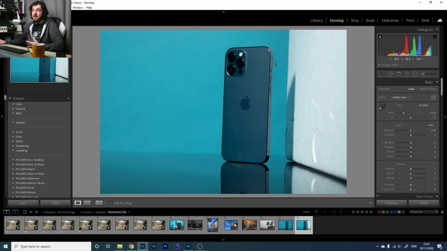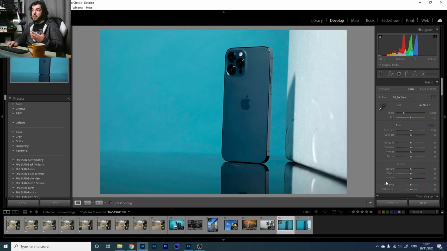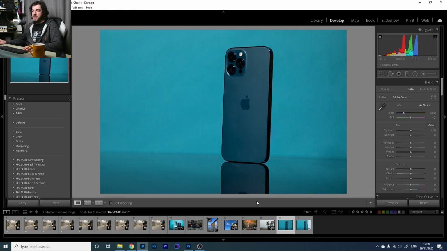So in this instance, I used a big piece of white polystyrene, but photoshopping that out would be such a headache. So you use what's called a backplate. Now, a backplate is when you take a shot without any of the items in, so that you can use that as reference to edit those things out later. So in this case, this would be my backplate effectively, without this big piece of polystyrene in shot. So having those two images makes it very easy to remove, and I'll show you exactly how I do that.